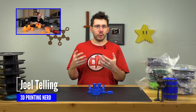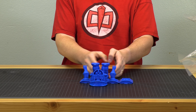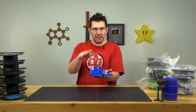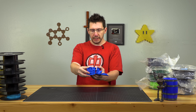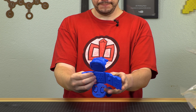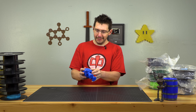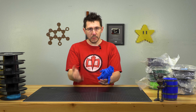Not that long ago I saw Joe over at 3D Maker Noob 3D printing a foldable robot design from Fab365. The idea is you print it all out on a build plate in pieces, but the pieces are connected by these plastic hinges, and if you very gently start to rotate parts of the robot into place, the plastic hinges don't break — they bend. And you get a robot.